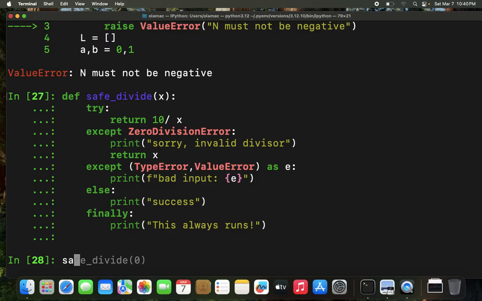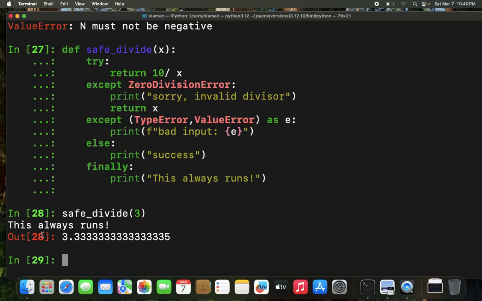So I'm going to break out of all of this and then let's see what we get. If I do safe divide and then I pass 3 here, let's see. This always runs, and then we get 3.33 and so on. So we're getting the try block. You see that the two except blocks didn't execute.